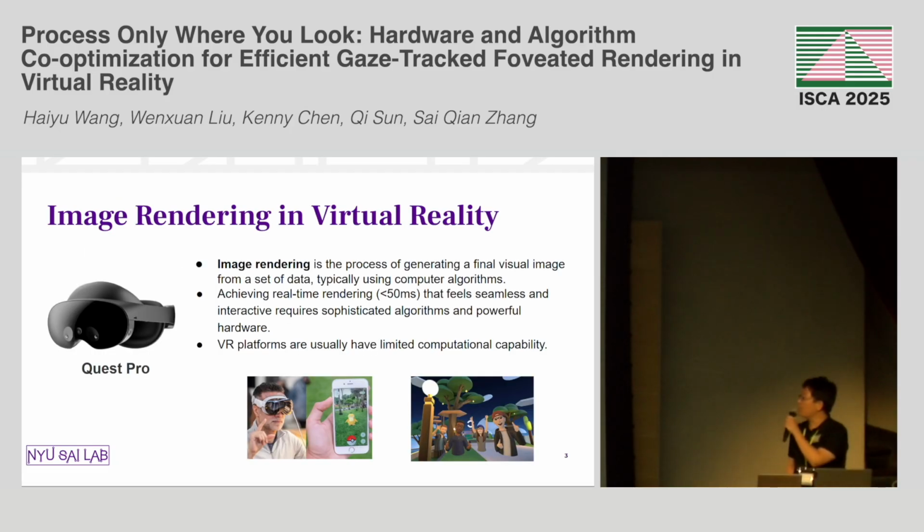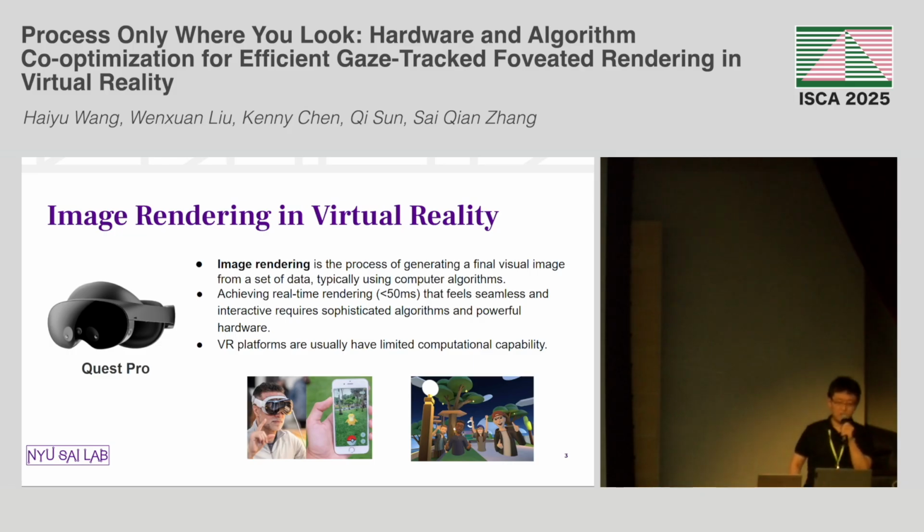Needless to say, image rendering is one of the most important applications in the AR/VR field. Basically, you need to process online so that you can continuously render the input image and display it in front of the user. However, this computation is usually pretty costly, and we have to achieve real-time rendering and make sure there is no visual experience degradation.